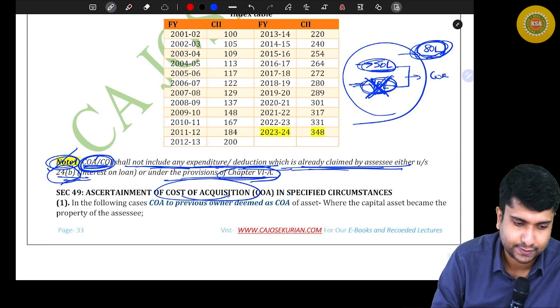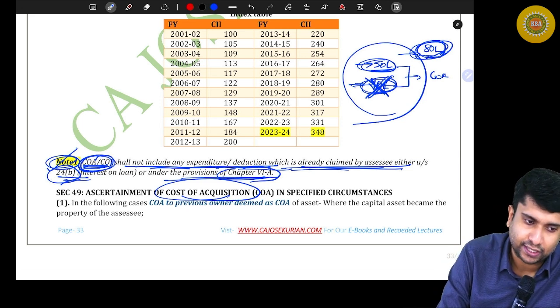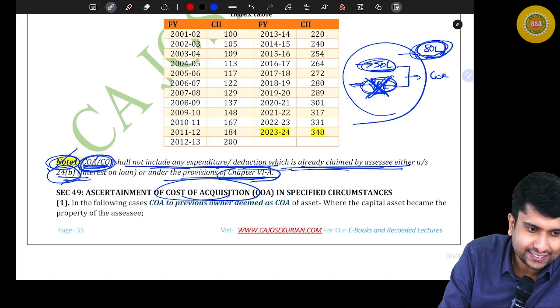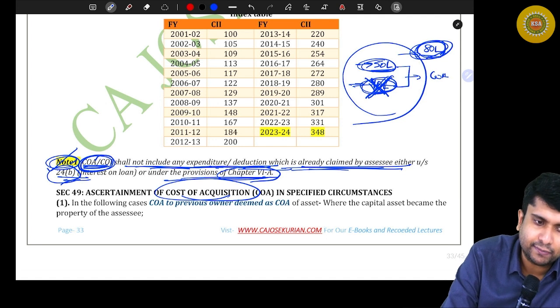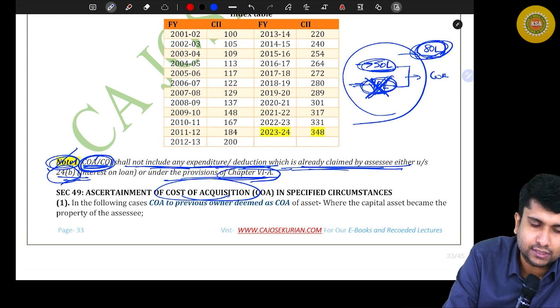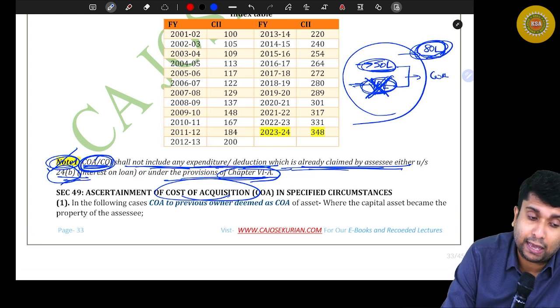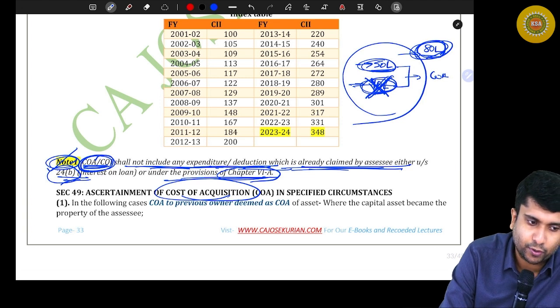PGBP 36 is different. That is for PGBP. STT is the same. There is only one STT. If you are a full-time trader, you can claim the STT paid as a reduction under 36. If you are an investor, doing this trading as a capital gain activity, then you cannot claim this STT paid as a deduction.